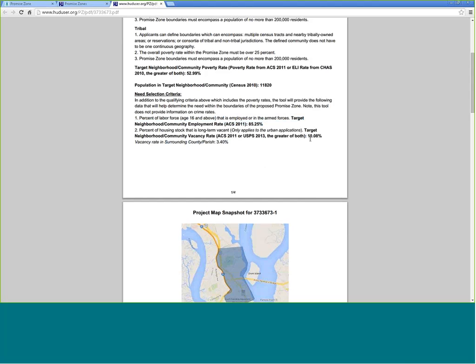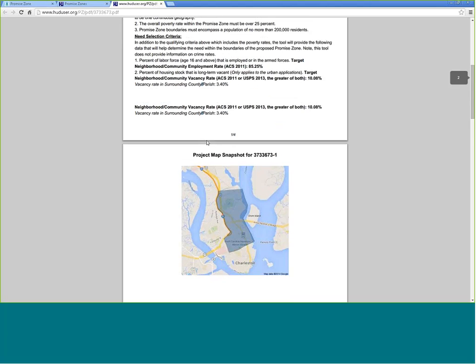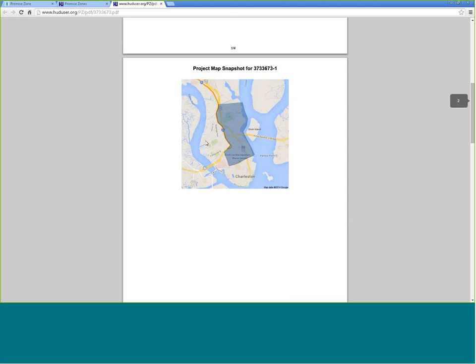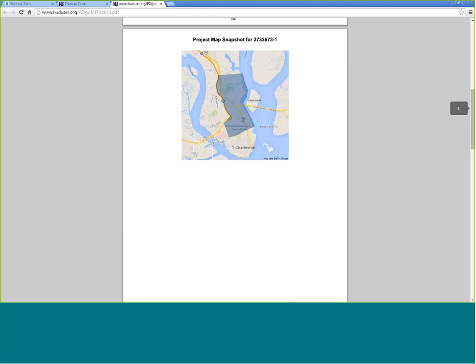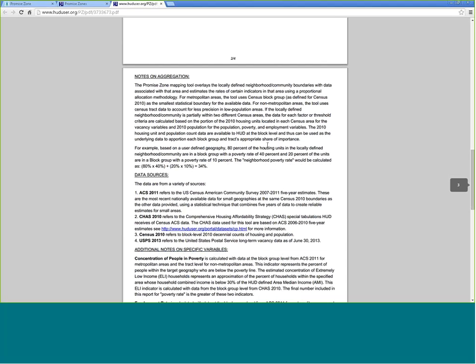So in this particular area, we have a much higher vacancy rate than the general market around it. The next page shows a snapshot of what our neighborhood looks like. And now I just want to go over the notes section to explain everything, what's going on behind the scenes and what the data is.